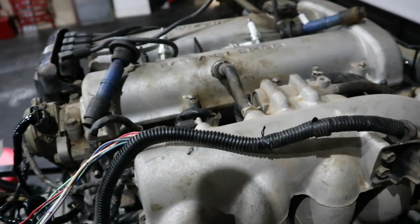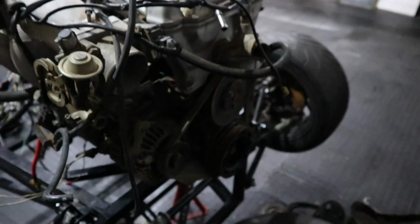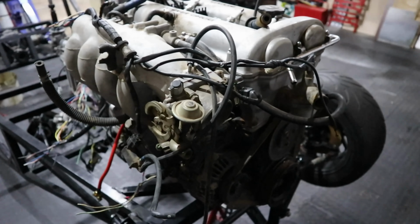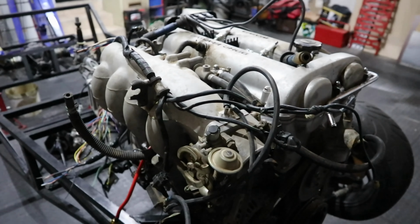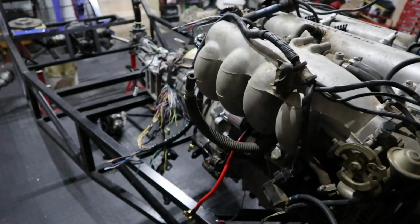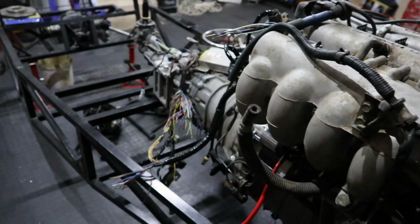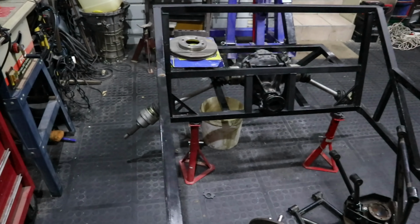And before I move on to explain to you what we didn't do, the motor turns really easily. We've done a couple of probably 2 or 3 revolutions of the entire motor already to make sure that nothing fouls or sounds weird, and it sounds brilliant. And I was very amazed to find fresh oil up on the camshafts, so the oil pump is pumping. Again, I need your help with this. Where on this motor is the oil pressure light thing that tells you that you've got oil pressure? I can't find it.